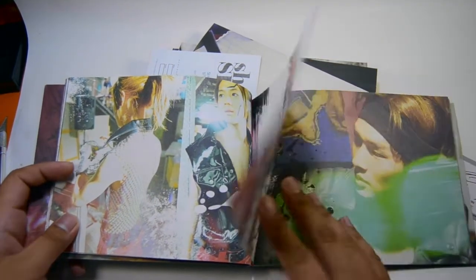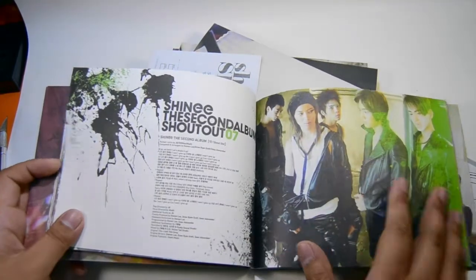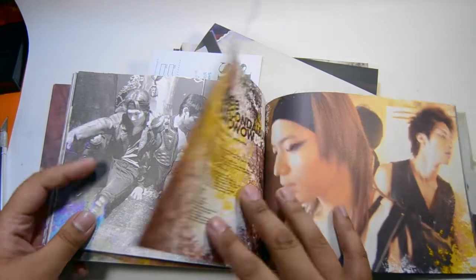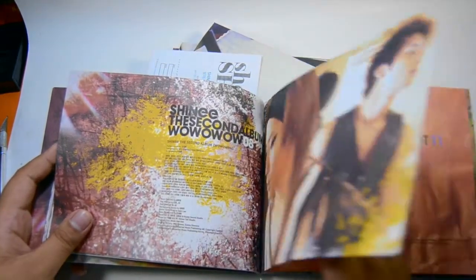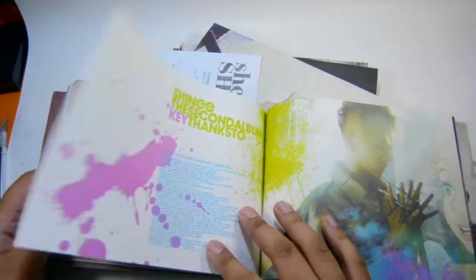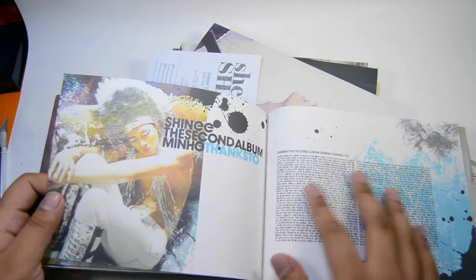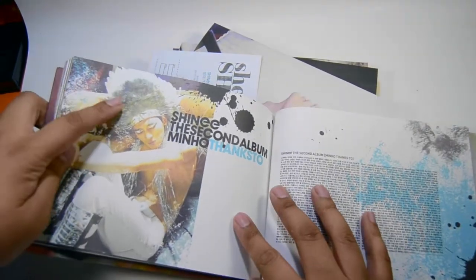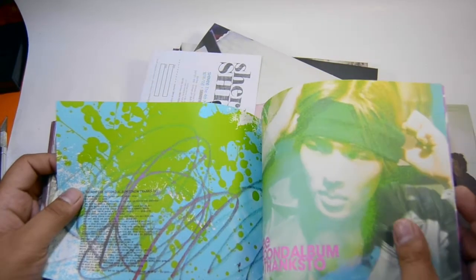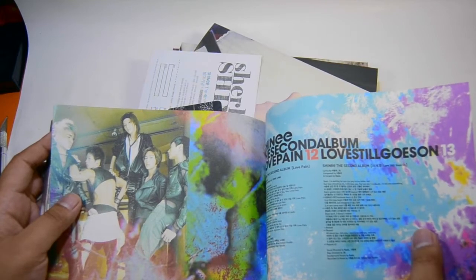For Sherlock they were preparing the fans for the eventual shirtless photos, but it's just so weird to see them like this. I guess it works for Minho since he had a good body, but for the others they were really thin, so it was a bit weird. We do love how Shiny went full-on with the concept for this one. It's very weird, though I don't think the outfit is supposed to be worn — it's not with feathers, so I don't really know. It's such a weird photo.